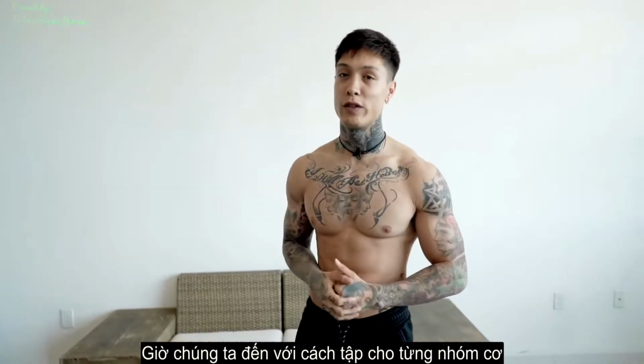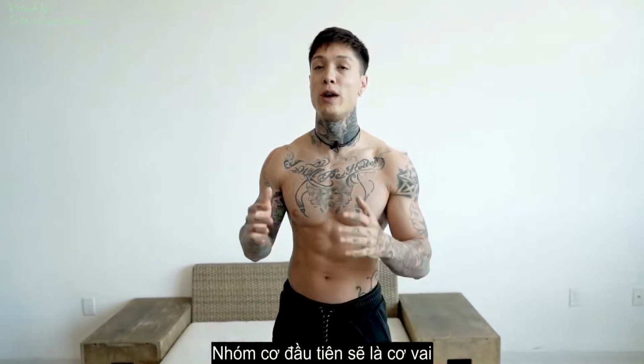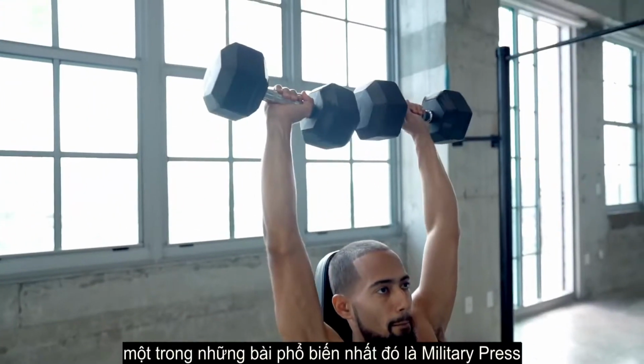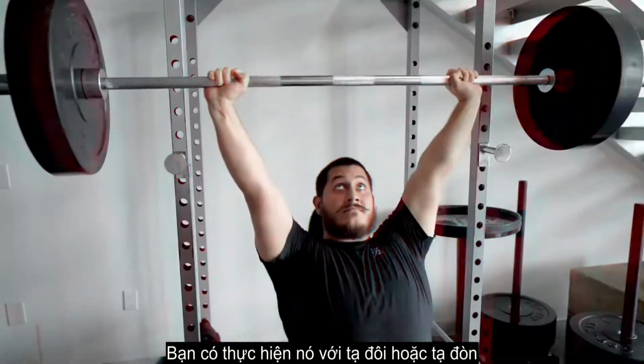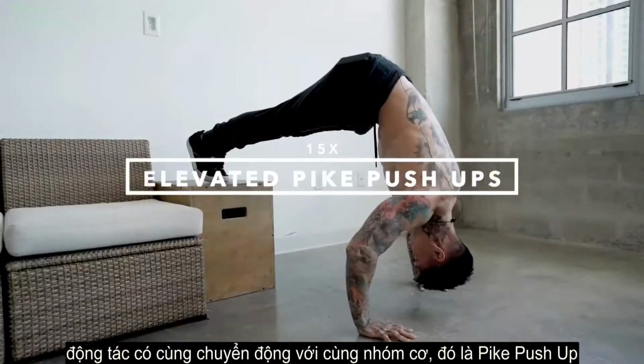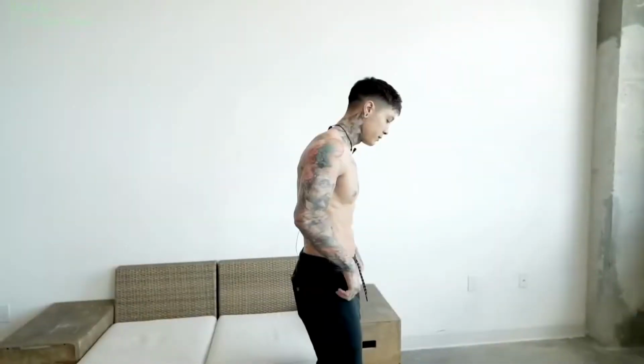Now we're going to go through every single muscle group. The first muscle group we're going to go for is shoulders. Now when training shoulders at the gym, one of the most common exercises is military press. You can see it being done with dumbbells, barbells, and even machines. We're going to replicate that same movement and muscle activation with elevated pike push-ups. Let's go for 15.